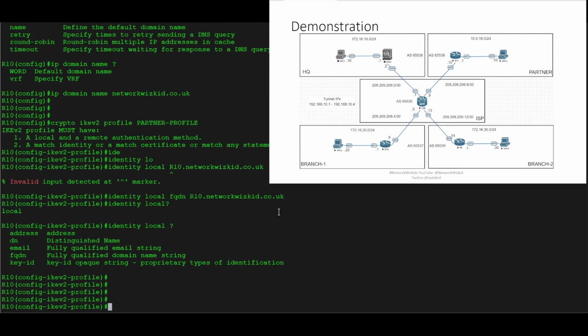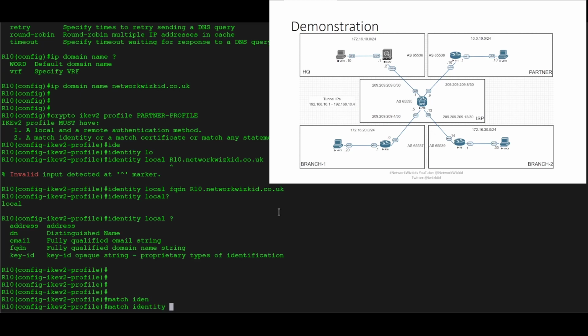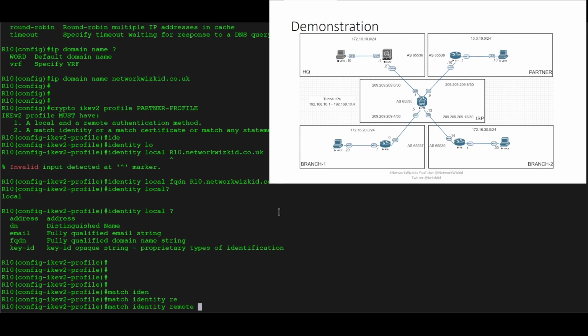And you can see there we've got a few other options we can use if we choose to do so. We'll just stick with the FQDN for now. And what we'll do then is we'll say match identity remote. So we're going to match the FQDN that we're going to create, and we'll say this is going to be r11.networkwizkid.co.uk.